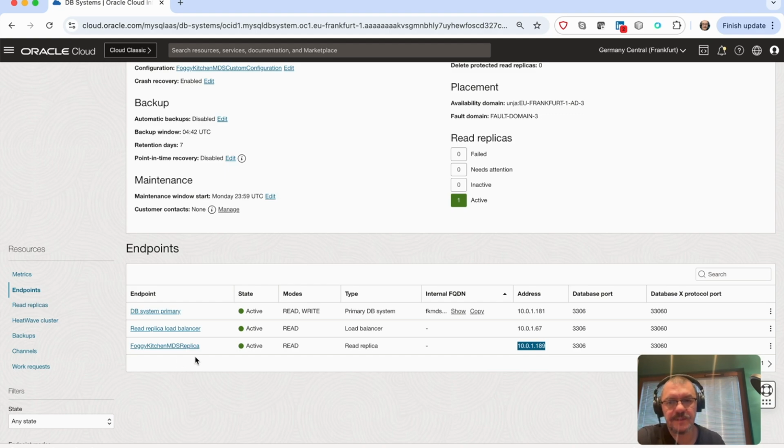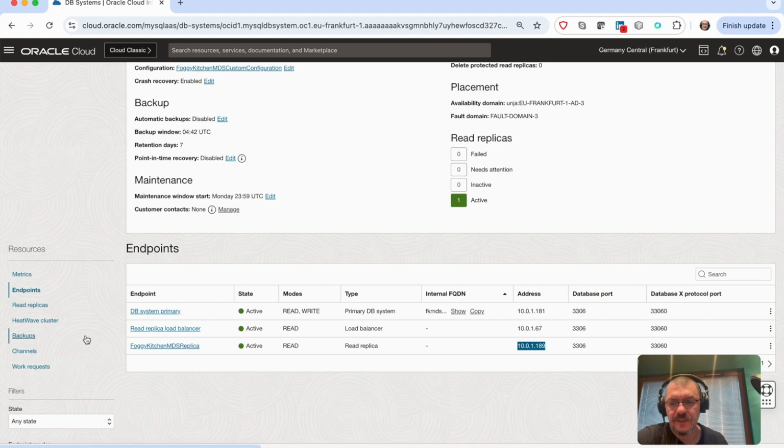Here in our simplified example, we have just one replica, but you can create even more. So if you want to access data, you'll go through this load balancer, and the load balancer will balance your traffic between different replicas for reading data.